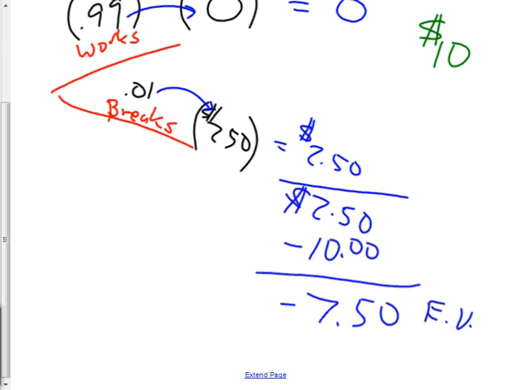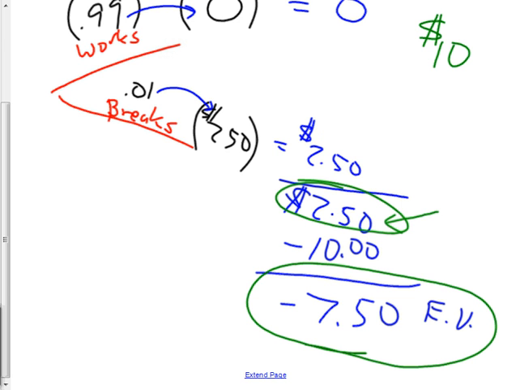If I had asked for the fair price of it, I would have said the fair price would have been 250. Now again, you can argue that's not really fair, because then the company is going to make nothing, and why would they want to do that? They're not going to try to sell you something that they make nothing on. So anyway, this would be what you'd like to pay for it, I guess you could say it that way. And this would be your expected value of actually paying $10. You would, on average, lose $7.50. The reason you aren't losing even more is that it was fairly cheap. Most of these warranties out there are way more than $10.